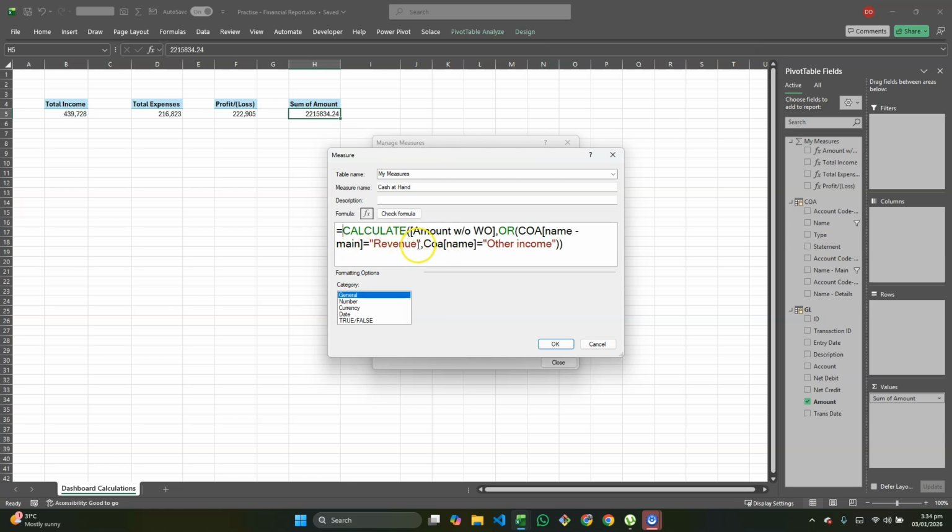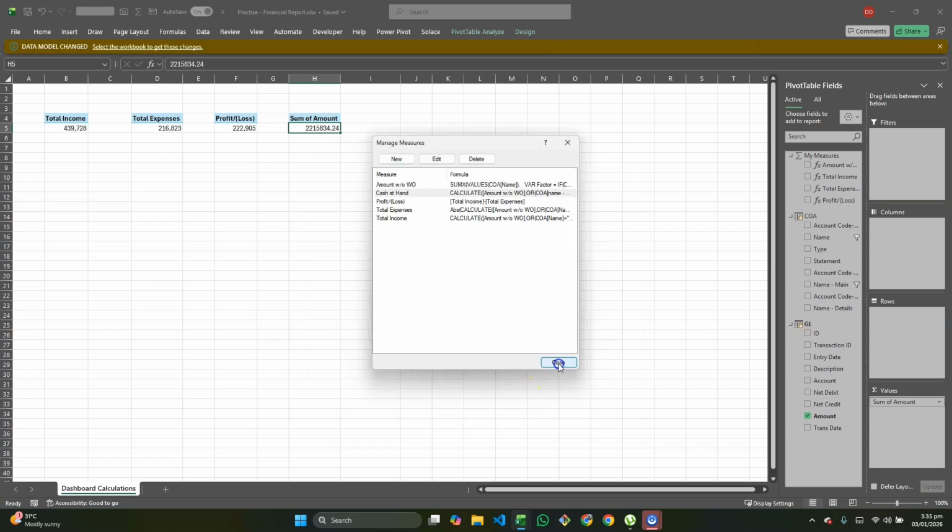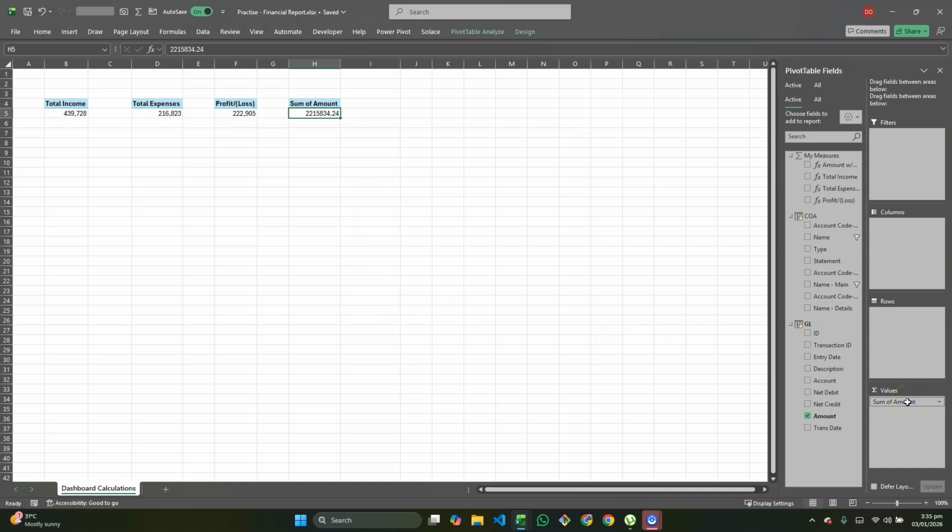So name main is going to be cash, and then here name main is going to be bank account. Okay, so let's check this. All right, good. Whole number, thousand separator. Okay. So close.